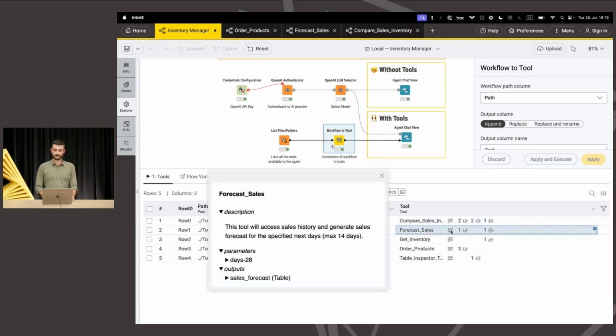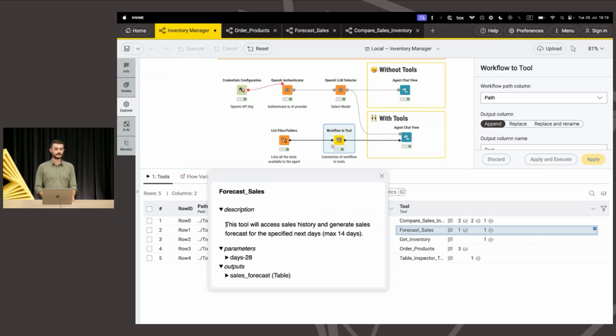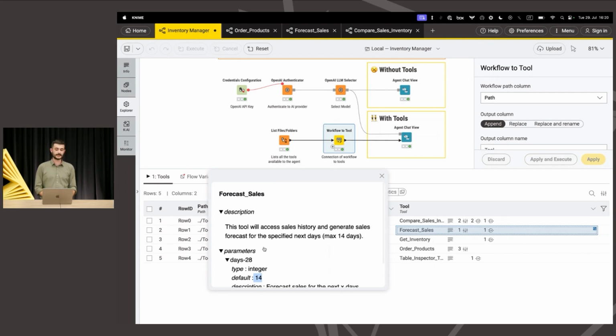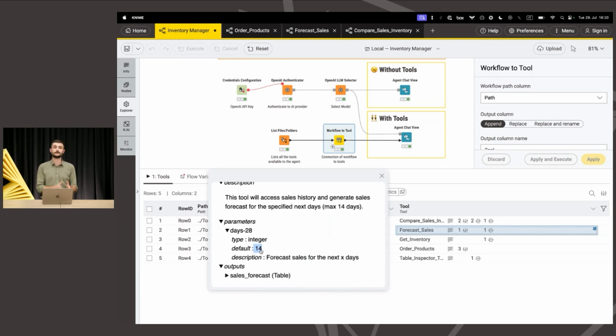When I double click, I can see the preview, and the description says that the forecast sales tool will access sales history and generate sales forecasts for the specified next days, maximum 14 days. So there is one parameter, the parameter days, which is set by default to 14, but of course the agent, when it calls the forecast sales tool, is able to set that parameter to get more or fewer days of prediction.